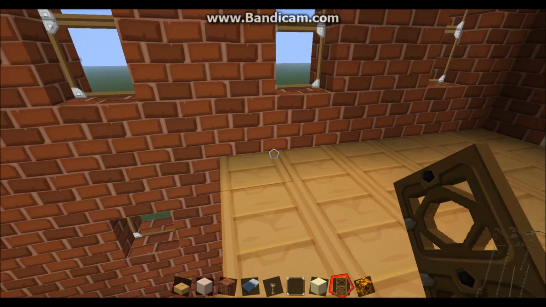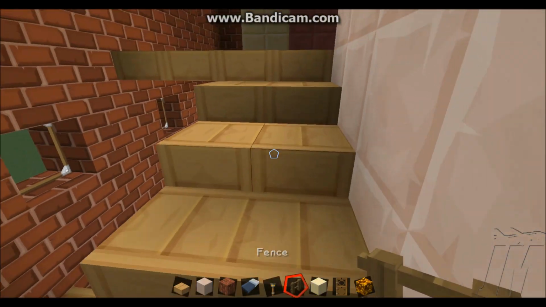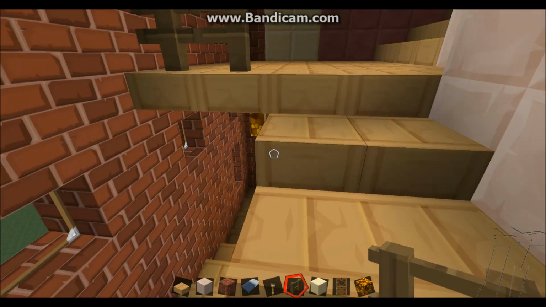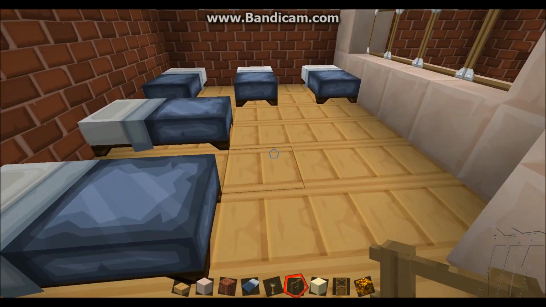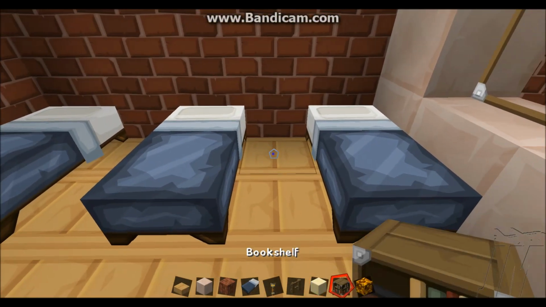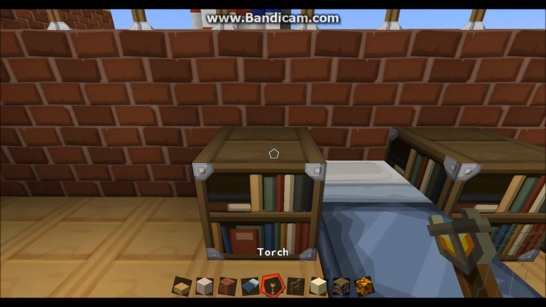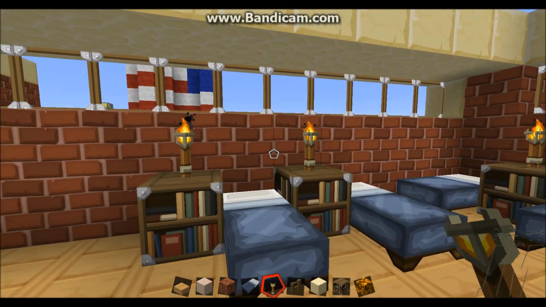And then I was thinking of putting a little sitting room. Oh, you know what I should do is put this fence right here, so no one falls. Like that. That'll do. Yeah. And then there's sleeping quarters up here, which I'm gonna put in some bookshelves in between them. And we'll put little torches. There. Oh, poop.